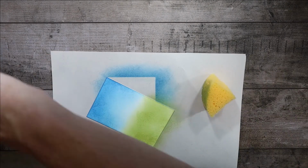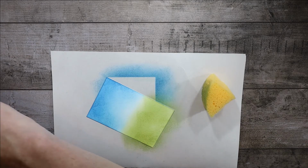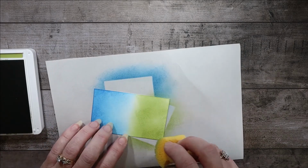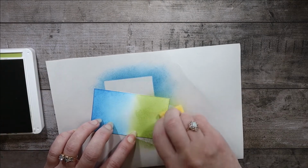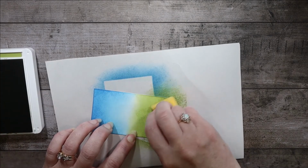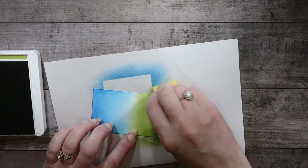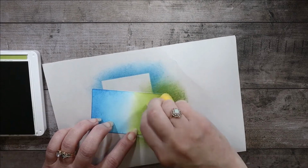Okay, now we're going to move to a darker color. We're going to move to the Old Olive and use the same sponge that's designated for the green. And we'll start at the bottom, just like we did with the blue. We'll start with the darker at the bottom, giving you the illusion that this is closer and it fades away as you get further away. Just the Old Olive. Let's get some more on this side. Oh, it's looking good.